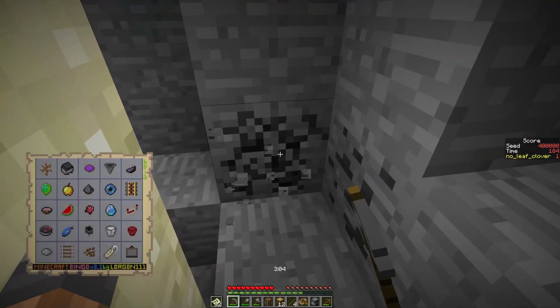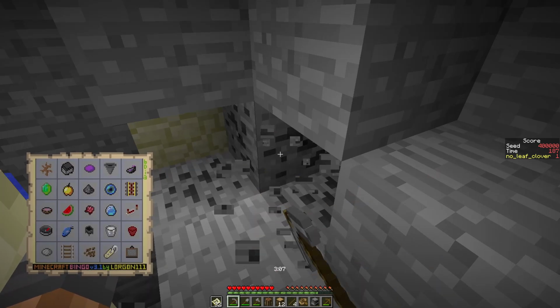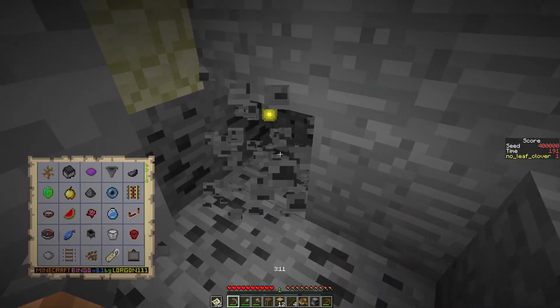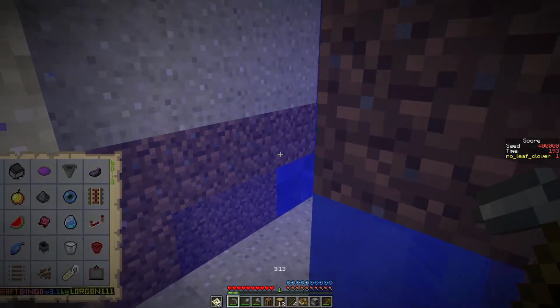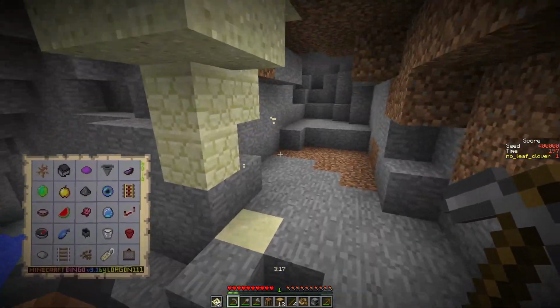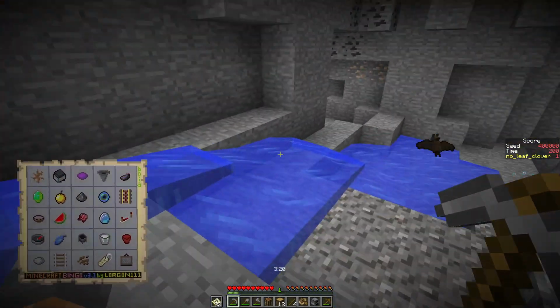I mean, there could be stuff here, past the water stream, which, you know, I'm not a fan of at all. Let's have a look though, because we do really need that surface iron. Yeah, there's some. Okay, we're okay with that then.